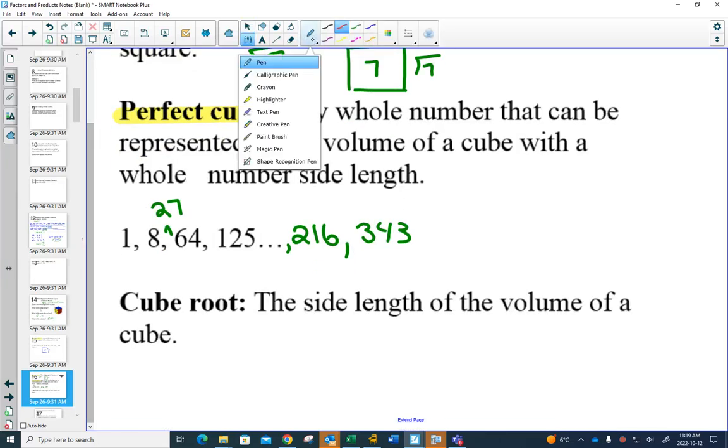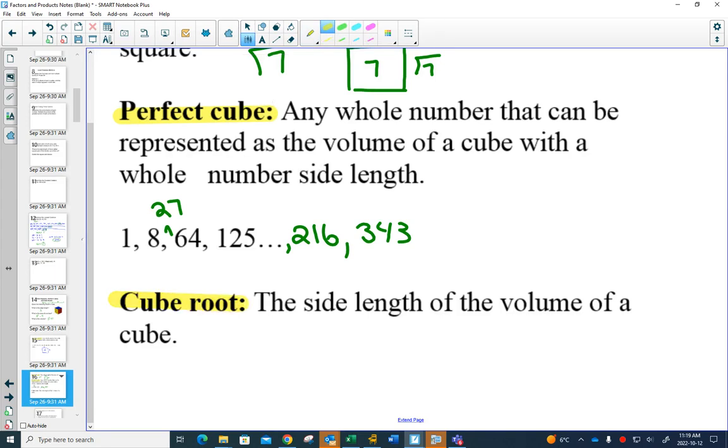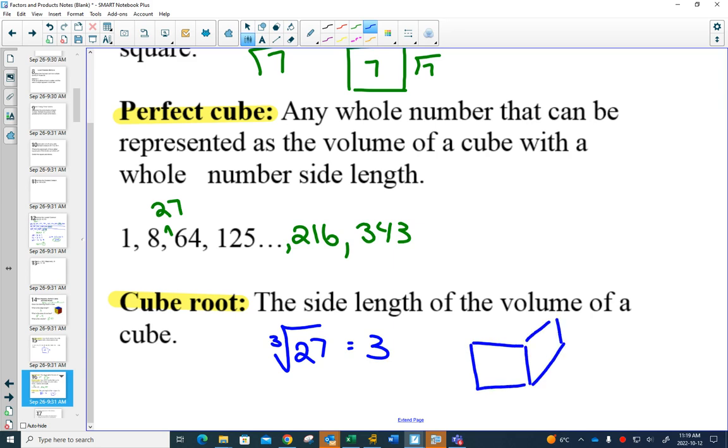So we write a cube root like this, and the cube root of 27 is equal to 3, because if you had your Rubik's Cube with side length of 3, the volume would be 27. If this is centimeters, then we would write centimeters cubed, because 3 times 3 times 3 would be the volume. So cube rooting finds you the side length of a cube.